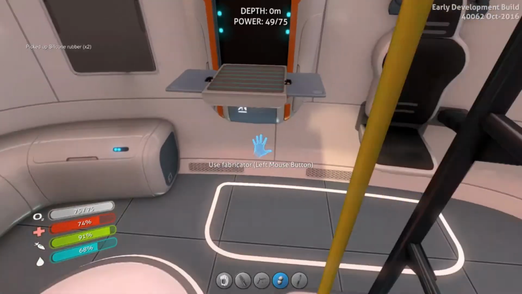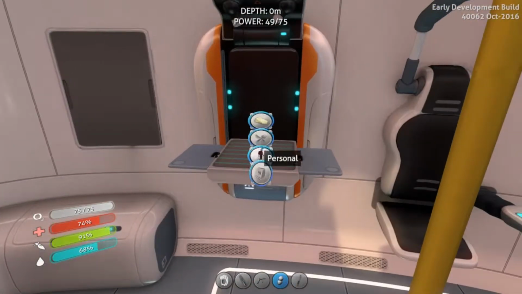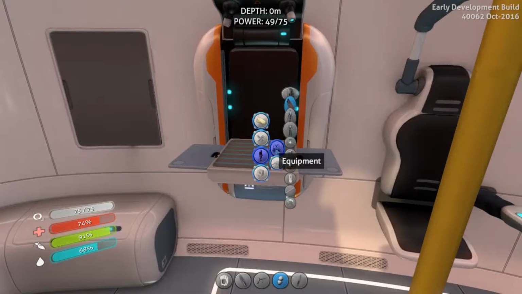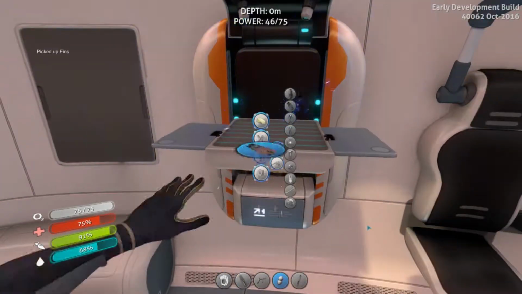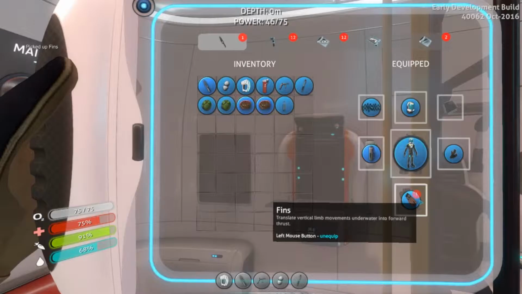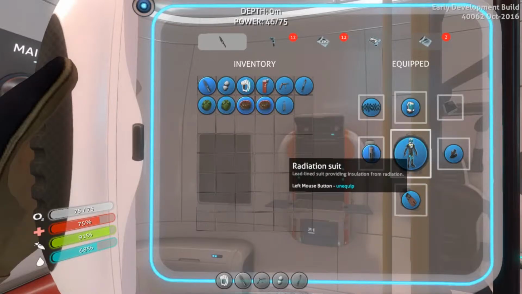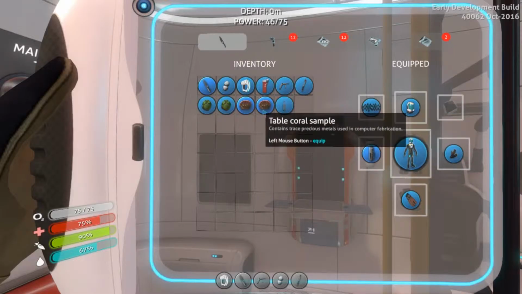Okay, so... I didn't even make them? Am I that dumb? I guess I'm that dumb. Okay. Those are the flippers. There we go. Now I've got flippers on, and a rad suit, radiation helmet, radiation gloves. Alright, sweet.